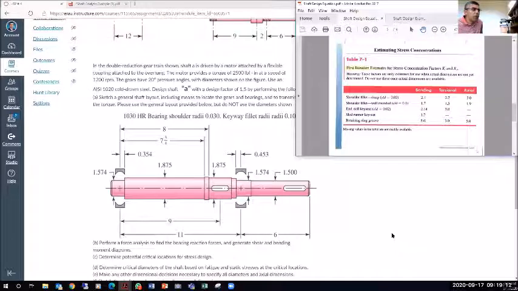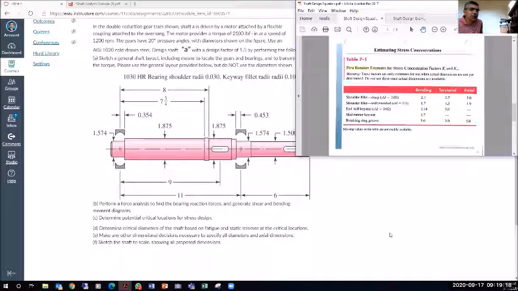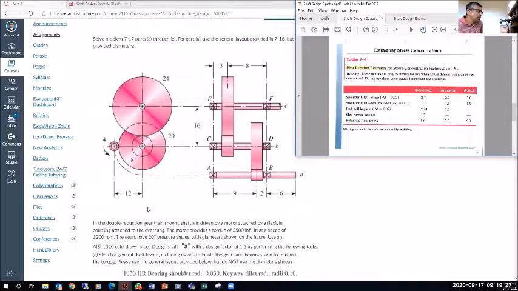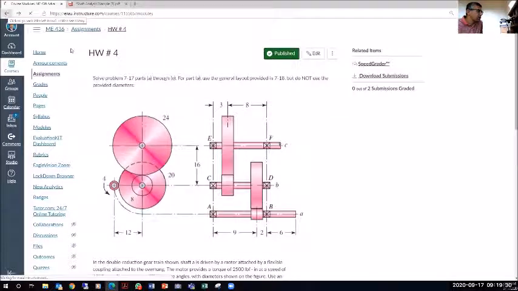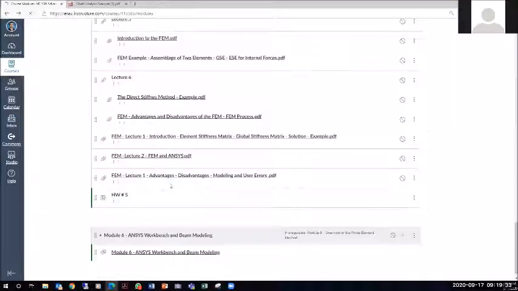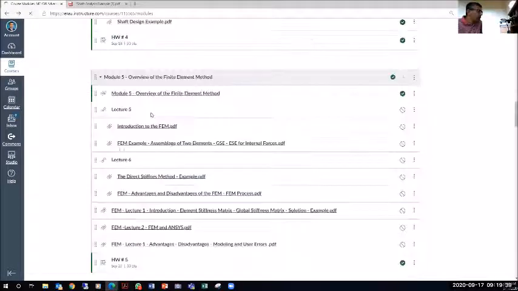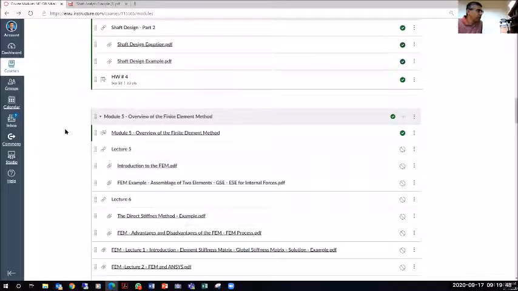Any more questions on homework 4? Did you all get a chance to go over the shaft design example that I had posted? I looked over the example, but it really didn't make sense to me. Okay. I think it may be useful then if we take the remaining time to go over that example together and make sure I answer any questions. Would you think that would be helpful? I think that would be very helpful.